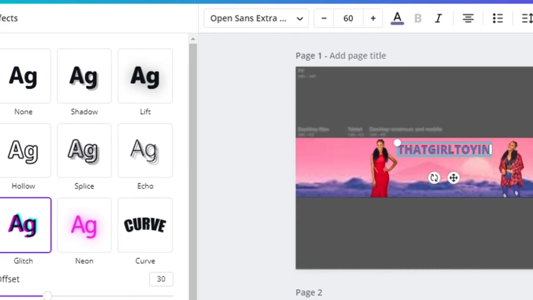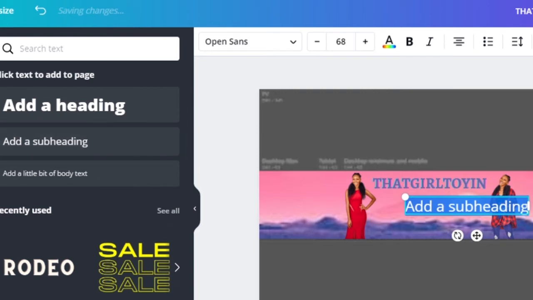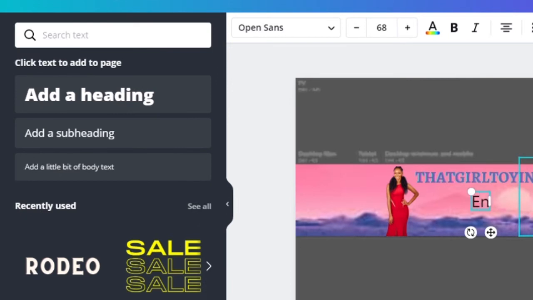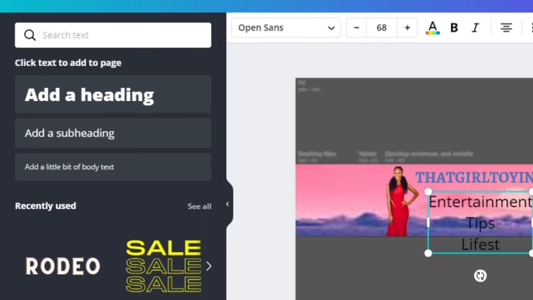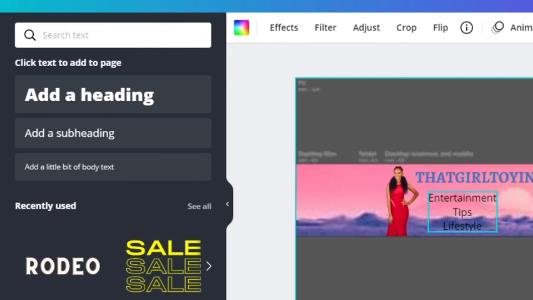Then up next, what we're going to add to our channel is a subheading, and the subheading will be what your channel is all about. My own channel is all about entertainment, where I do my reaction videos, I do challenges, I do movie reviews, I do a lot of entertaining things. Then tips are like my tips on YouTube growth, or for example, now this creation of a YouTube banner is actually a tip that all upcoming YouTubers need to know. Then lifestyle. My lifestyle is going to be basically on anything I think of, be it storytelling. Like, my lifestyle is just like the video I made on the struggles small YouTubers actually face when it comes to the creation and the editing of the videos.